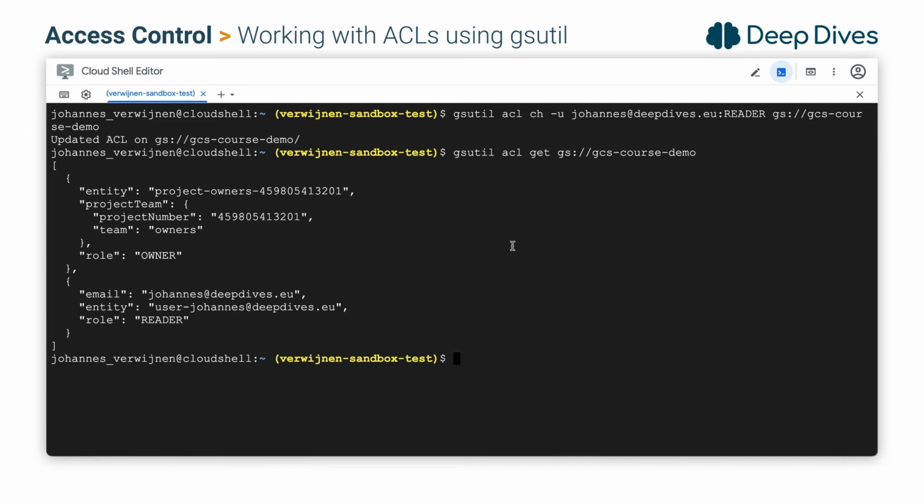So now, in the end, let's put everything back. The default ACL that we used was the project private ACL. So we're going to set that to our bucket.